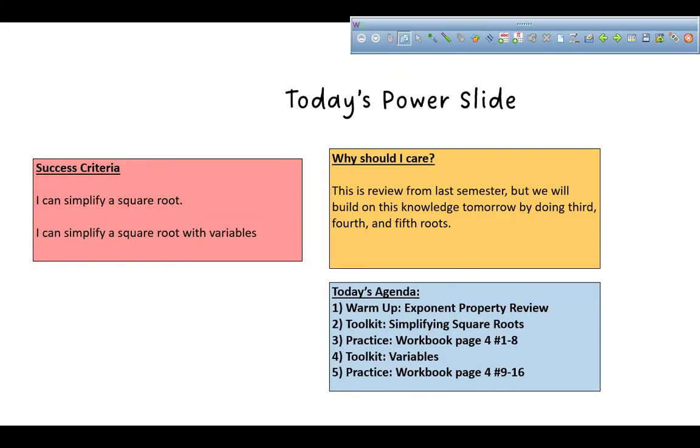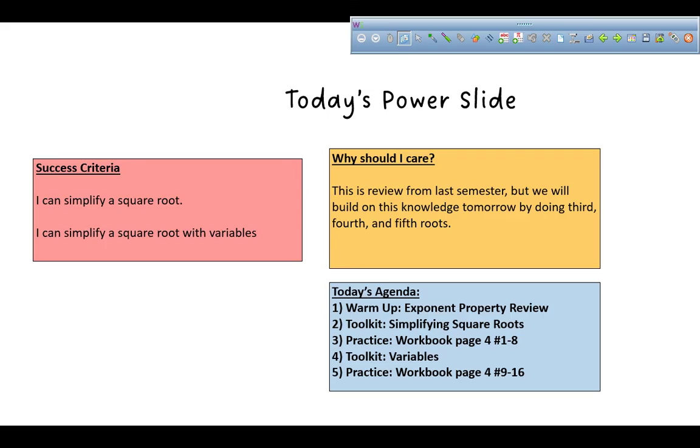So today we're going to do square roots. We're going to do that in your toolkits and your workbook. So you need both of those copies out. And then you really need this copy throughout the unit. It's on like thicker paper. This is your perfect powers. You can use this on all your quizzes and tests.